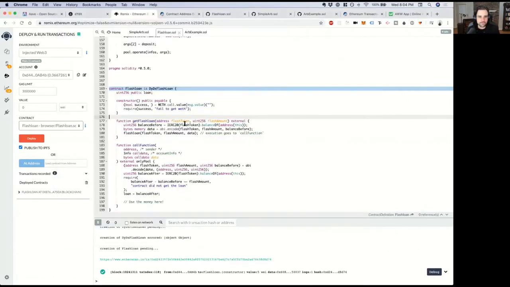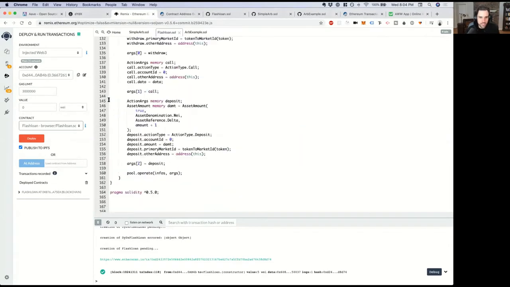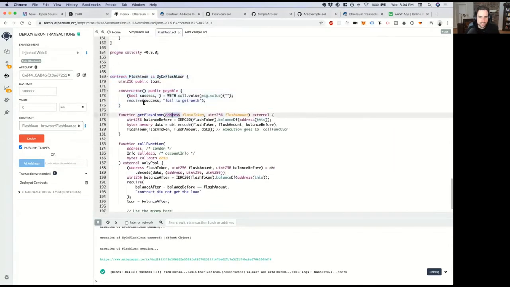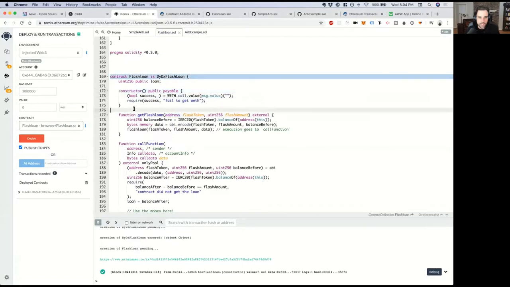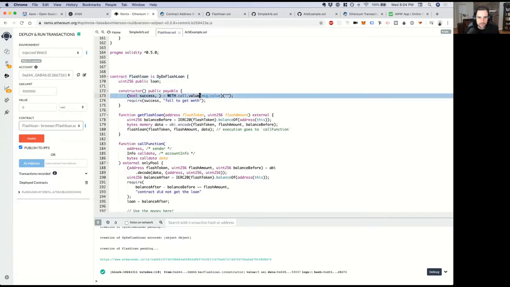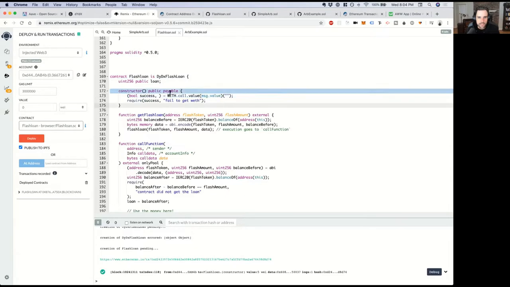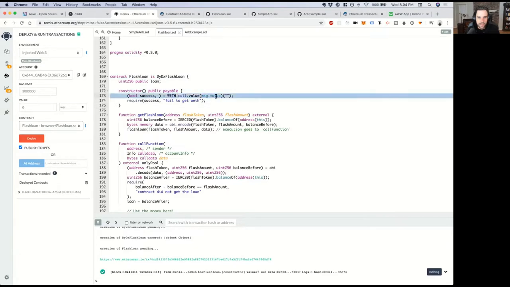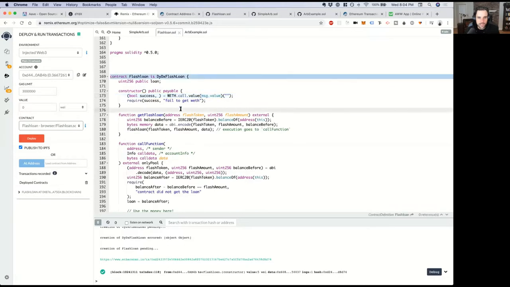Okay, so that's what we do here inside this constructor function inside the smart contract. I'll even bump this up a little bit. This is the function that gets run whenever the contract is deployed to the network. What we do is wrap the Ether with message value, which is the amount of Ether we sent here. When you call WETH and pass in the value, it turns it into an ERC20 token and assigns it to this smart contract.